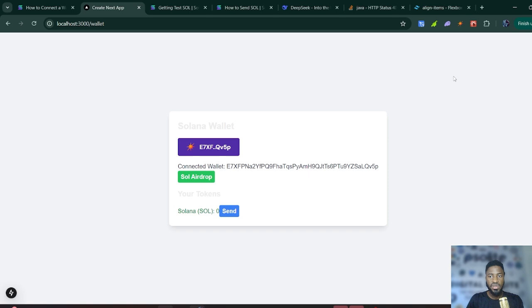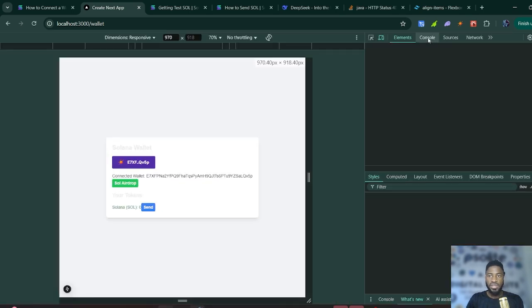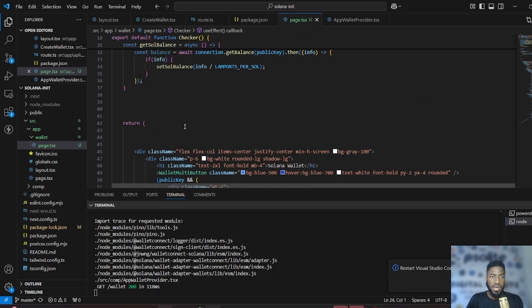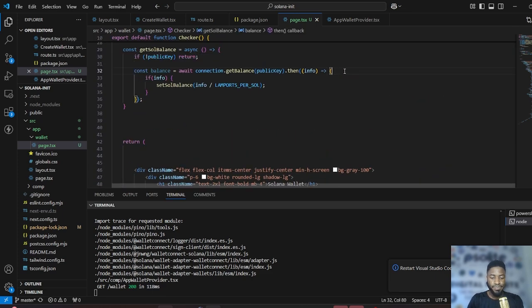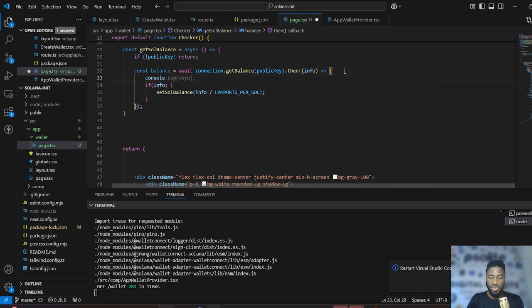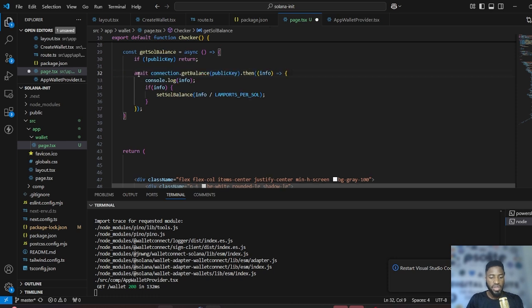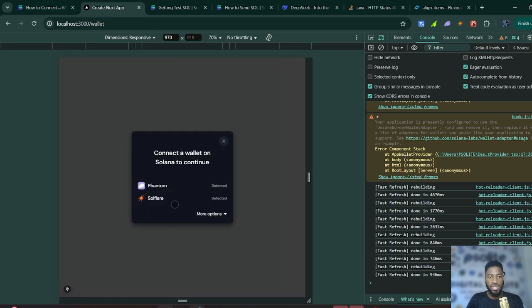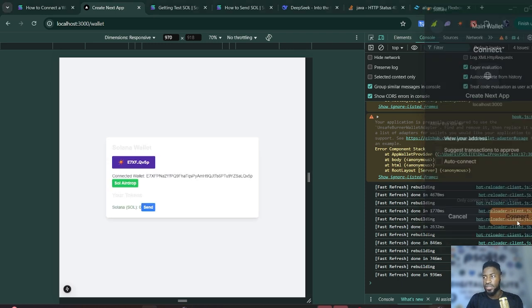Let's fix it together. Let's add console.log info to see what is happening.